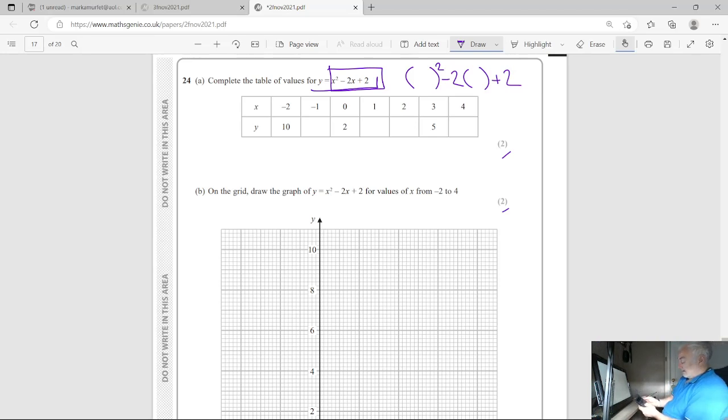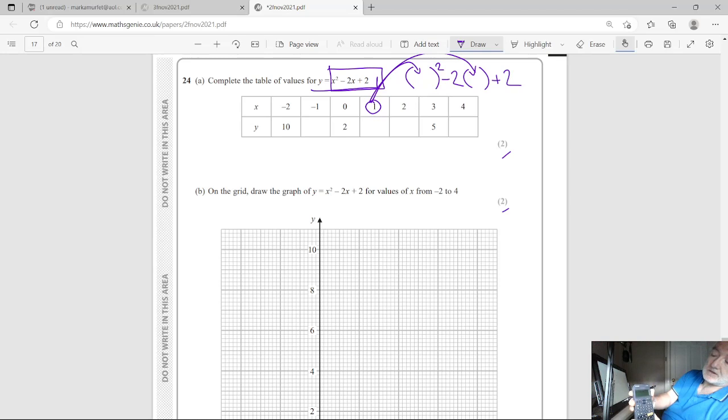Okay, so I'm just going to type that in now. Bracket, close bracket, squared minus 2 bracket, bracket plus 2. So you start off with that value. Now you are going to substitute each of these values in turn inside the brackets. On the first one, I'm going to show you on the calculator. I go inside the brackets, tabbing left till I get inside. So I'm going to put 1 in there, and then come to the next one and put 1 in there and press equals.